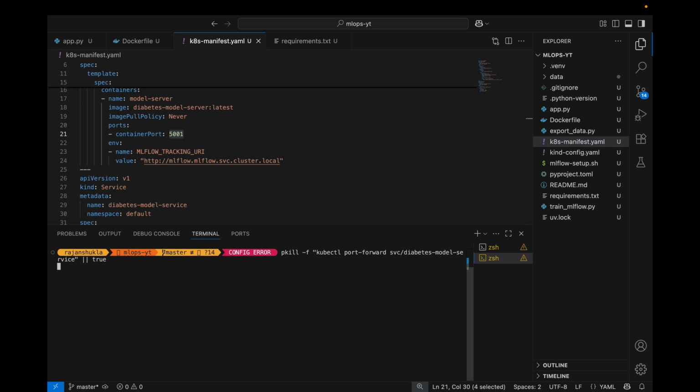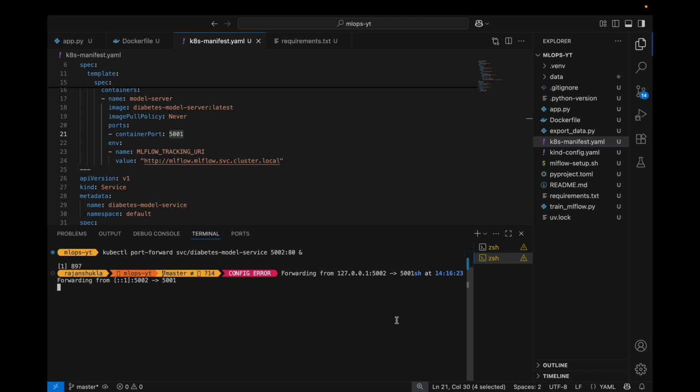I'll paste all of this in a file, so that now what we are going to do is develop a mapping from 80 to 5002.